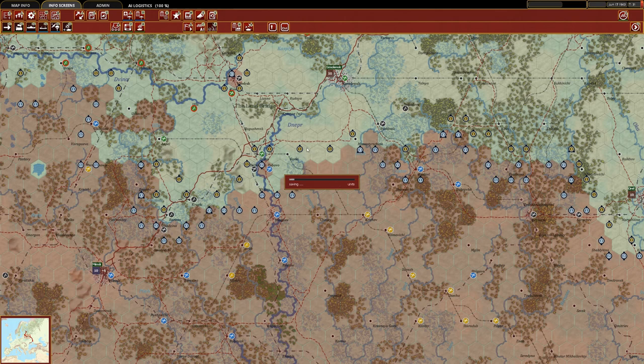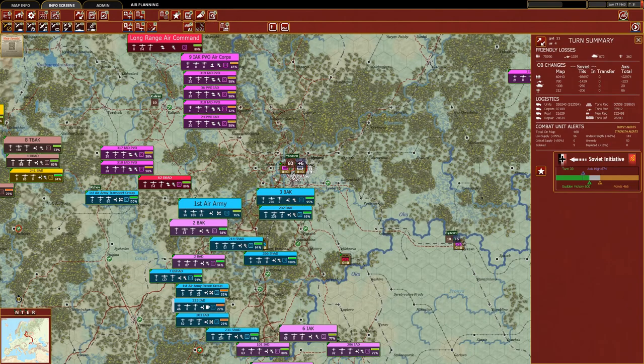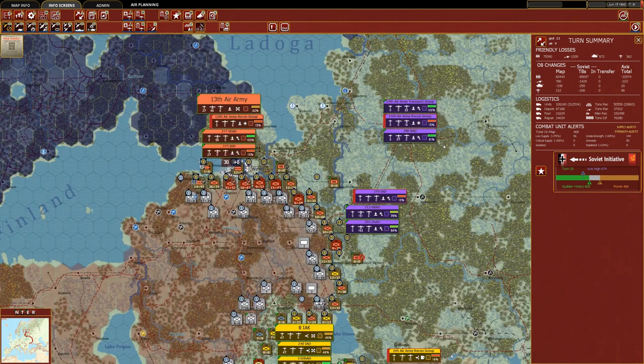All right, so, let's see what our end of turn summary gives us. Back up to Leningrad, as we always do. 75,000 men lost, that's pretty low. 1,300 guns, 800 armor, 360 airframes. Order of battle changes, we saw a net positive of 60,000. Look at this, the Axis with a net loss of 23,000.